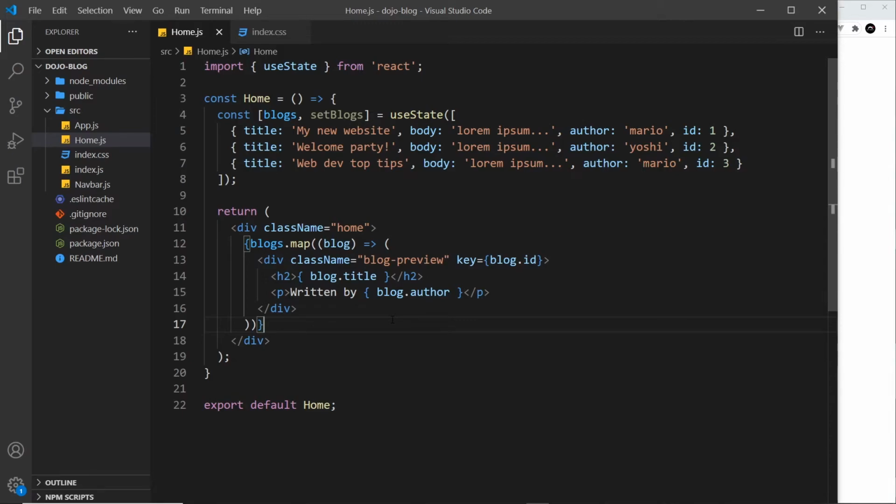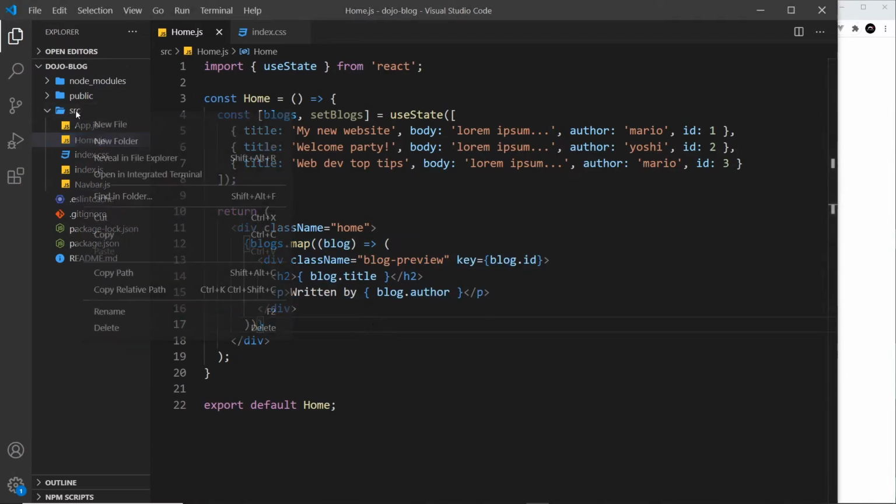So the data is going to be different. The structure is the same, but the blogs that we use are going to be different. So we can pass in data into these external components as well in the form of props, and we'll see those shortly. But first of all, let's create an external component called blog list to house all of this logic or all of this template.